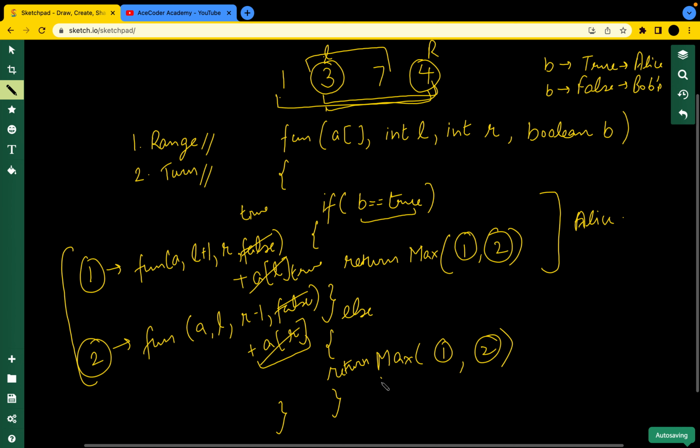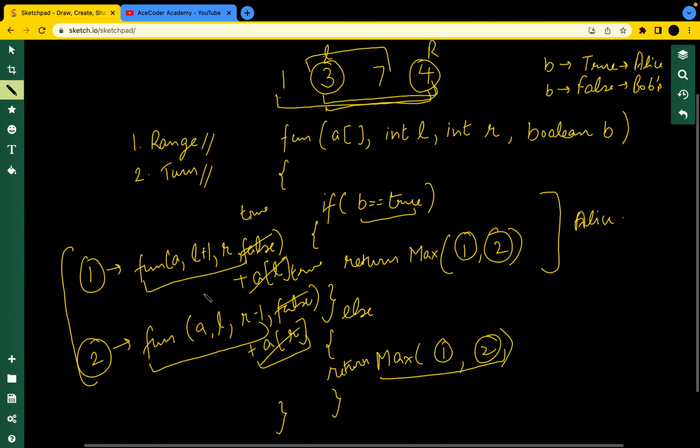But here the problem is that Bob is also returning the maximum answer out of these two after selecting. But if we think of it this way, that if you and I are playing, if you choose the maximum stones that are there, and I have some range, and out of that range I have two possibilities: either I can select the first or the last.